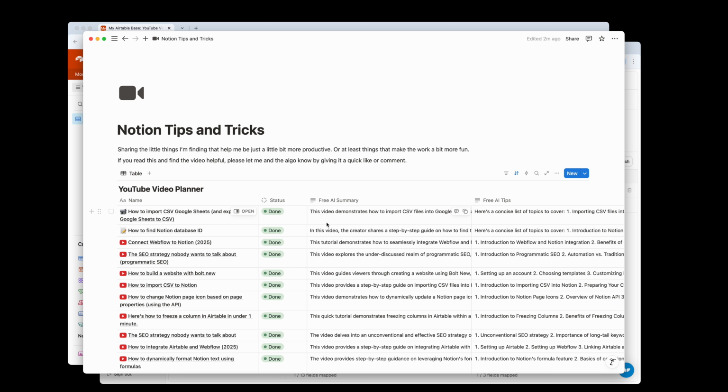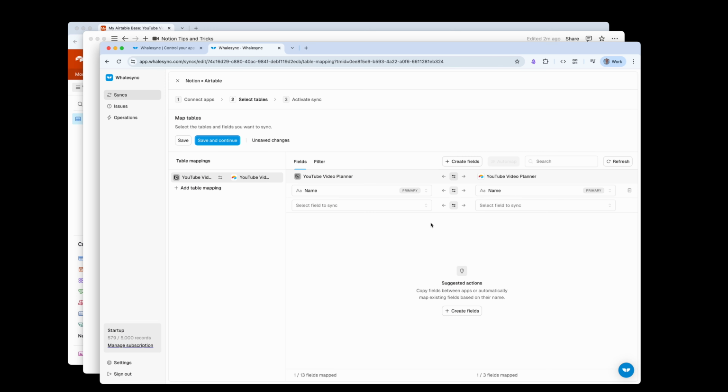So you can imagine if this was a CRM, you might have a lot of hidden columns in the background. You might have name, company, deal size, things like that. And when you are mapping those, you're saying, this is the data that I want to bring across. And then here you're going to select which way you want the data to go. So you can have it going both ways. You could just have updates made in Notion go to Airtable. You could just have updates made in Airtable go to Notion, or you can have some combination if you want to do certain columns certain ways.